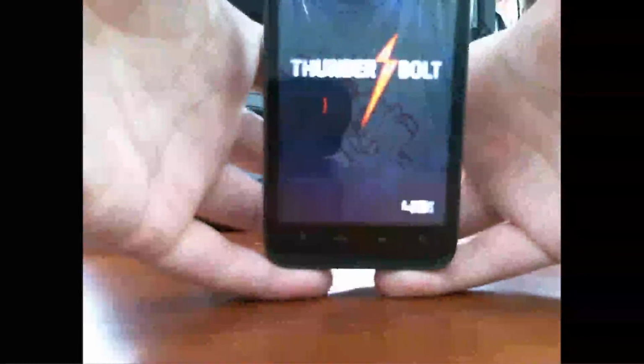Now, the reason why I didn't say to back up your mail is because it's kind of pointless. If you have all your contacts on your Google account already, make sure you do that before you flash a new ROM, because they'll just restore immediately once your data connection is back up and running. And you can see Sense on this phone, which was running AOSP before.